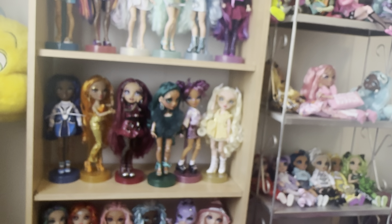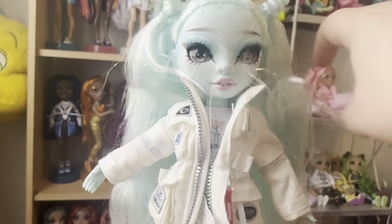Okay, got her in. I'm gonna put her on her stand. You guys hear me struggling hardcore. This jacket is very, very thick, and it doesn't really want to go on the stands, I'm not gonna lie, but you can kind of force it to. Or I guess you could take the jacket off and display her that way, but the jacket is just the best part, so I feel like it has to be in there.